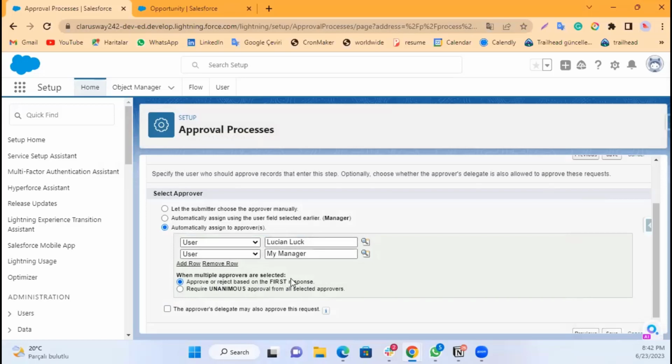The first response will be approve or reject. If we select the second one, require unanimous approval from selected approvers, for this condition, Lucian and my manager, both of them should approve to make it approved. But we will not use this. I will use the first one, approve or reject based on the first response.